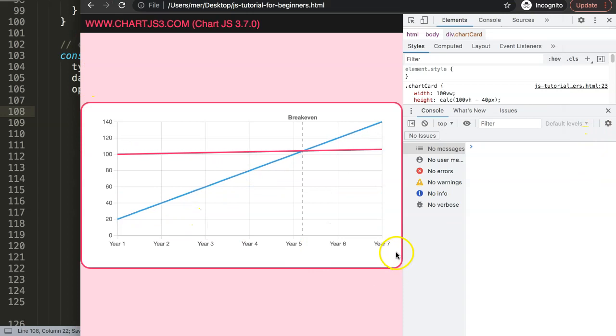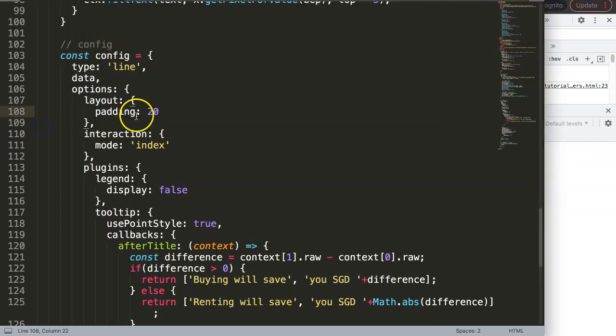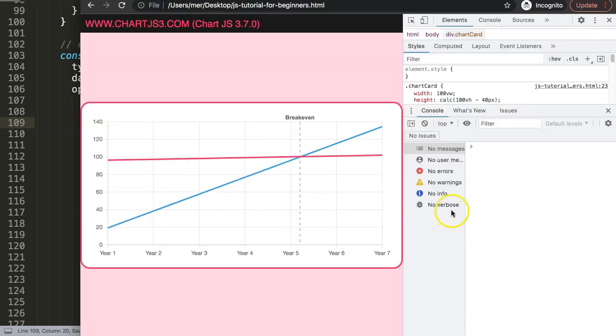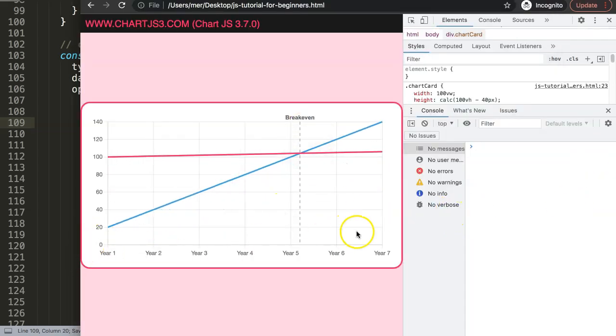So if you see that, you can see every corner smaller, and then we have automatically more space. But the reason I don't like this is because we're wasting too much of our space everywhere else. All I want to do is specifically say the padding, but then top, and if I need to go down 20 instead of 10, I will accept that loss because left and right and bottom are not being impacted. This is very important to understand. So now we have here break even.